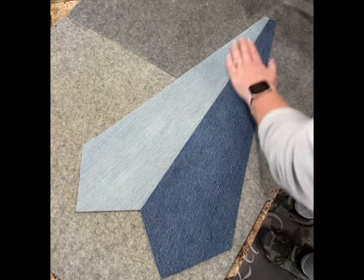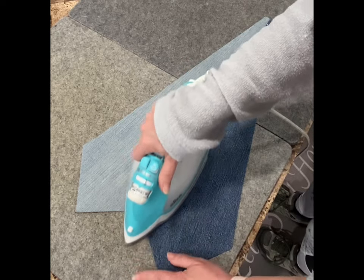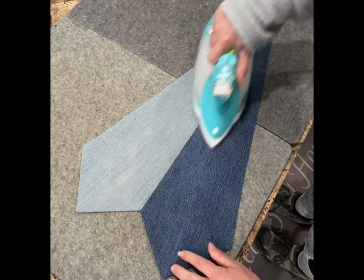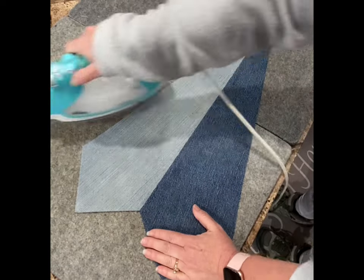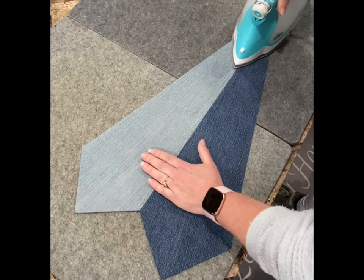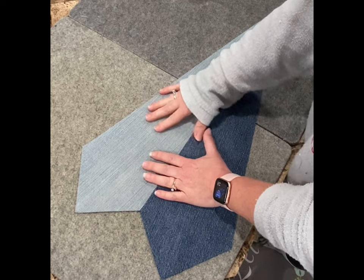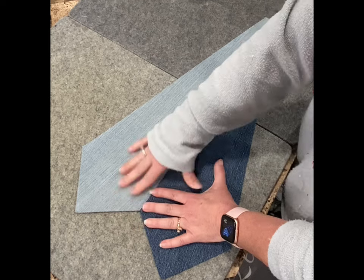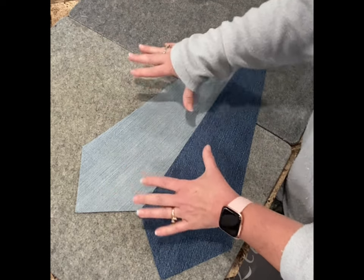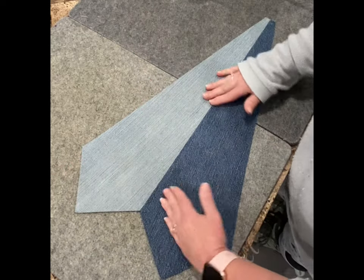Press there and then flip it and make sure that there's no puckers or anything. I'll sew these together by twos because there's a total of 20 blades. I'll do that until they're all sewn together in pairs of two. Then I'll go back and sew the two pairs together so that there will be sets of four. Then once I get to where there's eight, I will have two remaining, so I will do 10 on one side and 10 on the other. I'll show you that when I get to it.